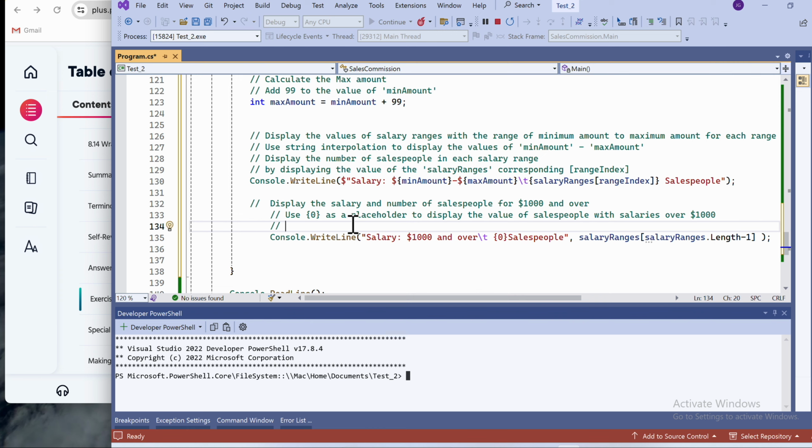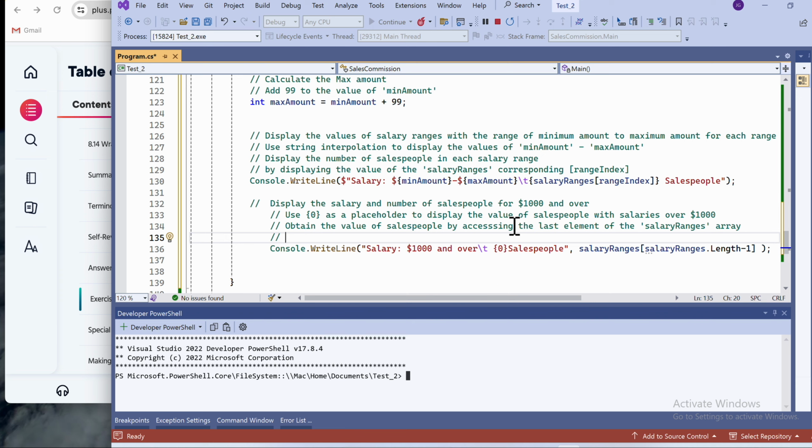And we are going to obtain the value of salespeople by accessing the last element of the salary ranges array.